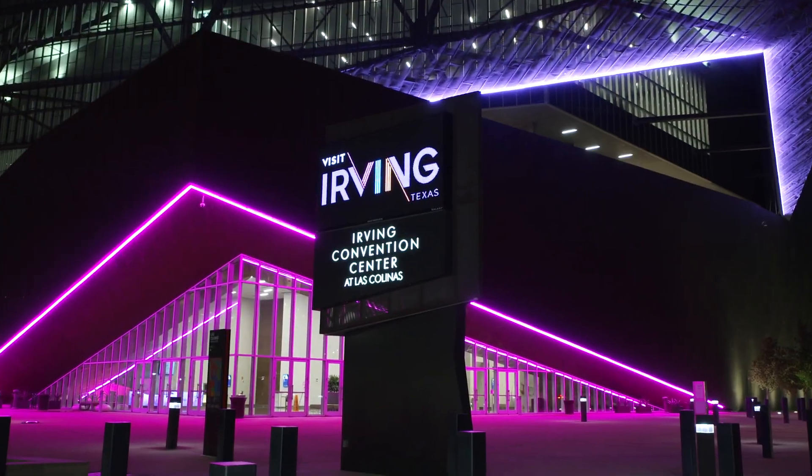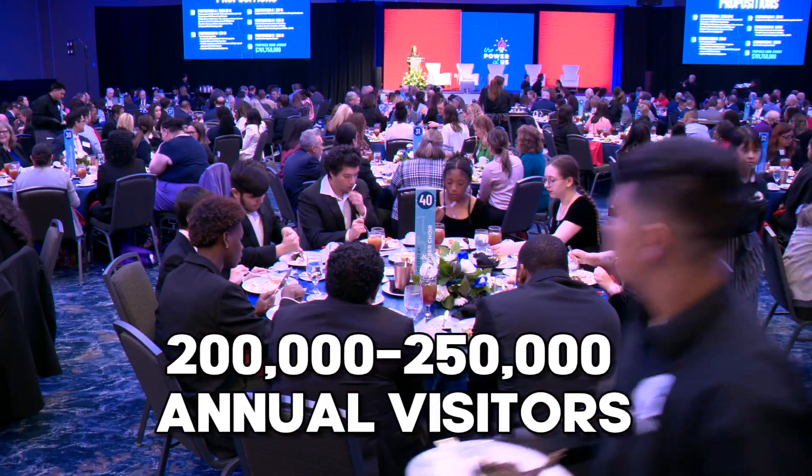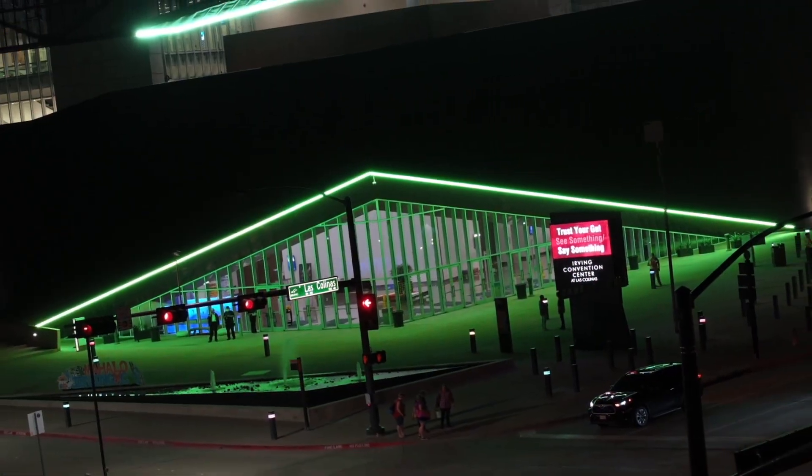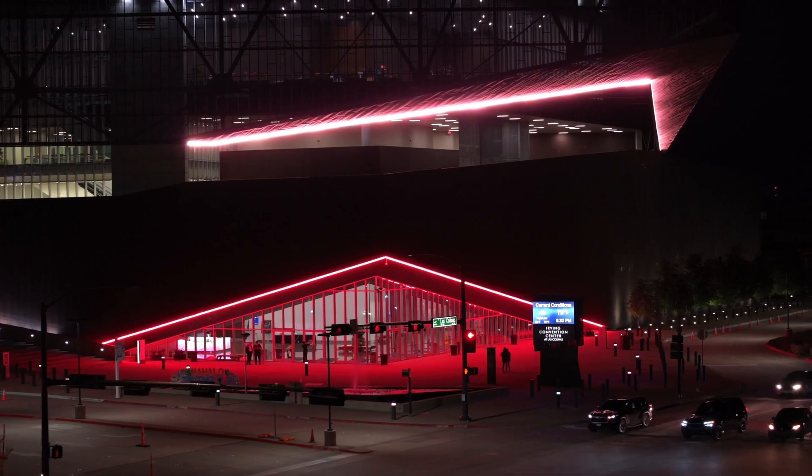This building is now in its 12th year. We're running 200 to 250,000 people a year through the building, but we have a lot of repeat customers, so we want to make sure our attendees feel like this place is always new and shiny and refreshing. So that's what we're doing right now. You can see it a long ways away — it looks great.